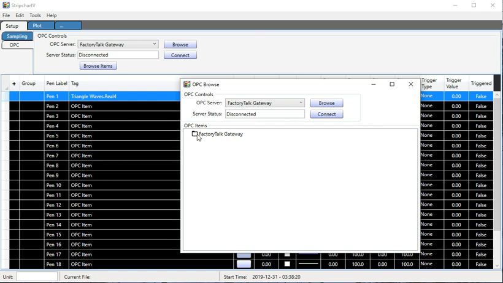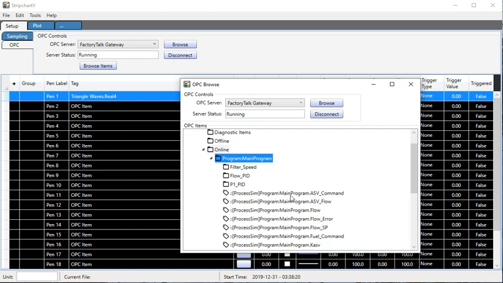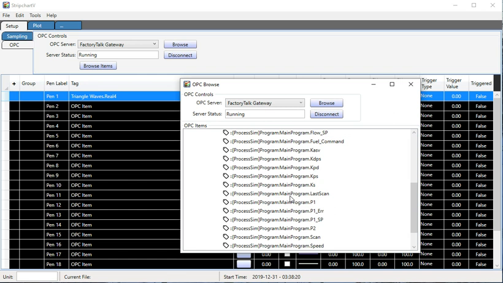And it starts off with a folder showing the root level of browsing for different OPC tags. So we click that, and it shows what topics I've got configured in Factory Talk right now. I only have 3. Process Sim is the one I'm going to be looking at, and under that I have 3 different folders. I'll be looking online since I'm connected to a PLC right now. So there's only one program folder, no controller scope tags, just this one program folder. It's pretty simple. And then I have some tags defined in that program.